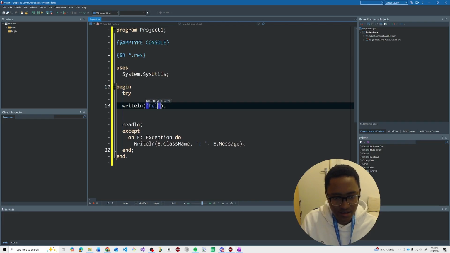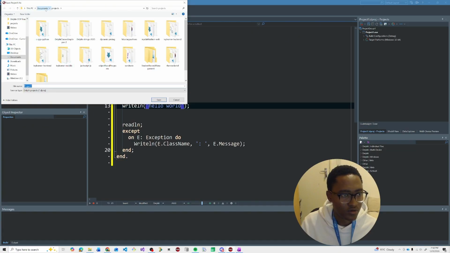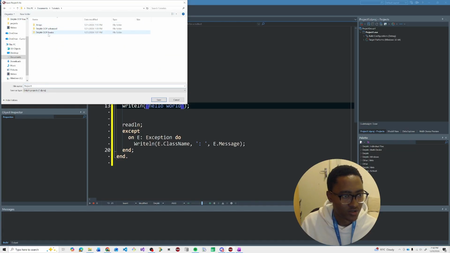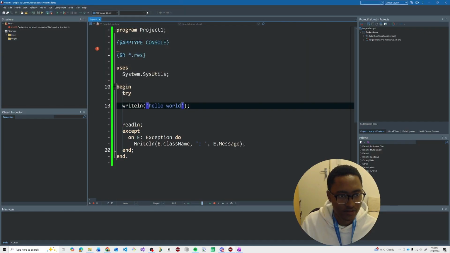I'm gonna say hello world, okay? I'm gonna save that. I'm gonna click on file, save all. I'm gonna go and save my project in tutorials. I'm gonna create a folder called arrays, and I'm gonna save my project in here, save that, right?